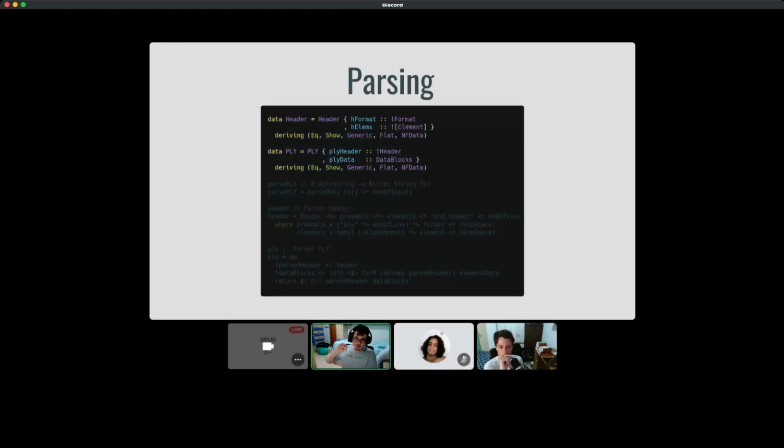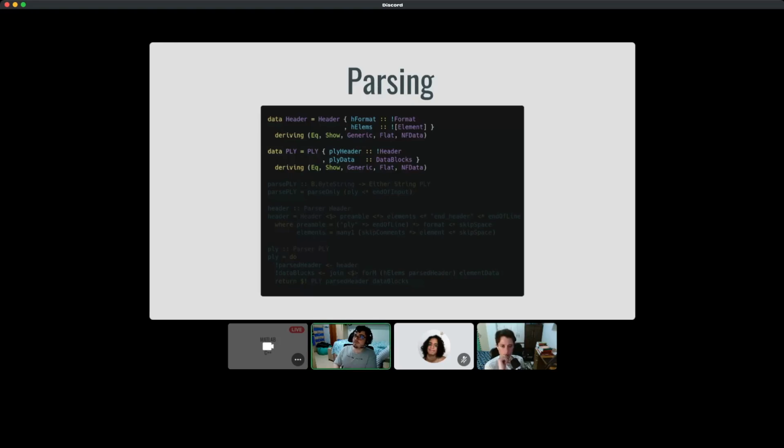I'm not going to go into too much detail here, just the rough idea, to give a taste of what you can do. It works in the repo. It's publicly available if you want to execute it or take a look later. But this is just a rough idea. So those are the data types for it.